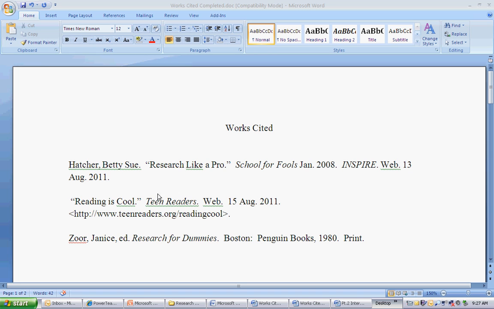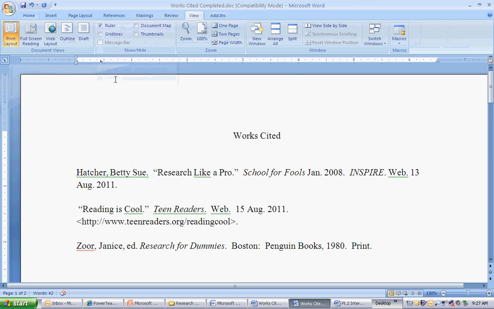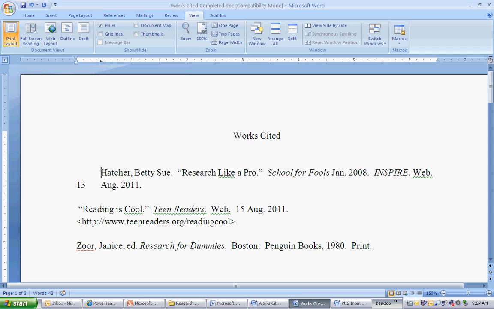Continuing on, remember each entry ends in a period. After that, you need to complete your indentions. Now, what you need to do first is go to View, click on Ruler, and that way you can see this ruler up at the top. Now my computer, if I put my cursor next to August and hit tab, it automatically does the tab for me. Many of you, though, will hit tab and it will look like this.